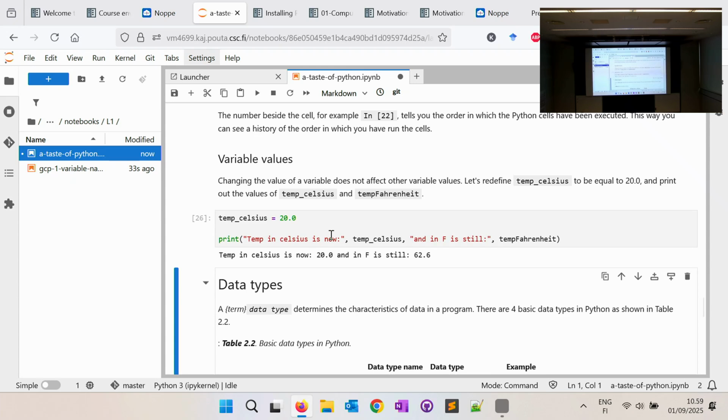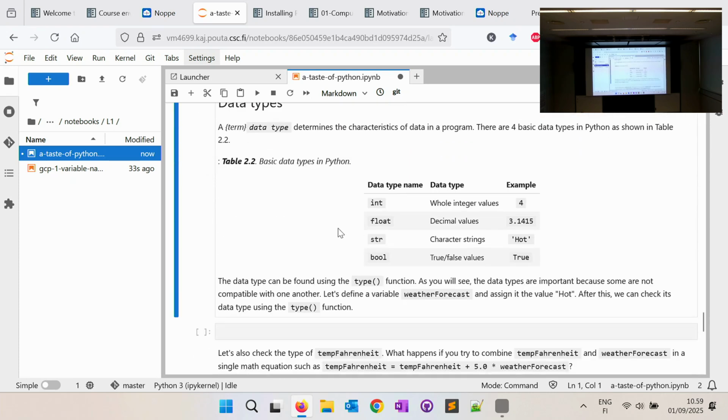So data types, I already briefly mentioned that in many programming languages, like in C languages, you have to explicitly define the data type. In Python, it's a bit smarter. So the data types that we'll be working with are integers, values without decimals. Then we have float, decimal values.